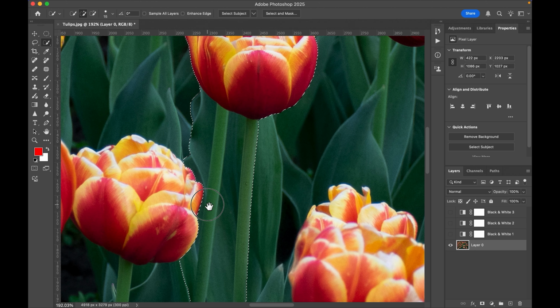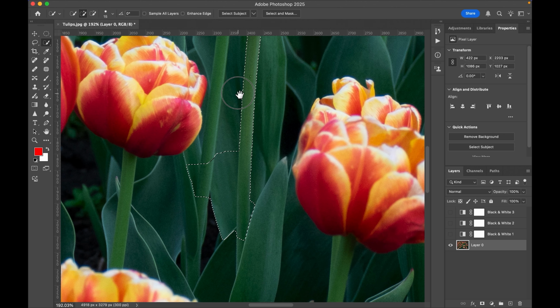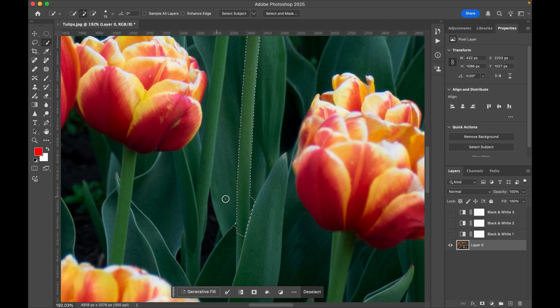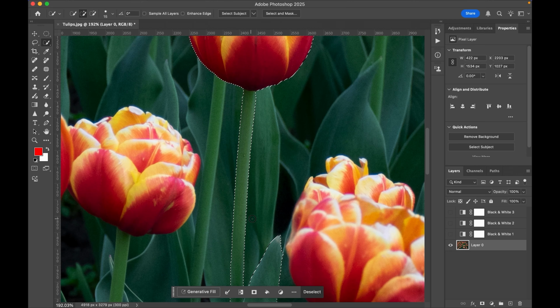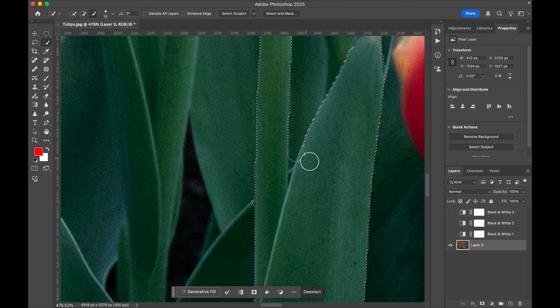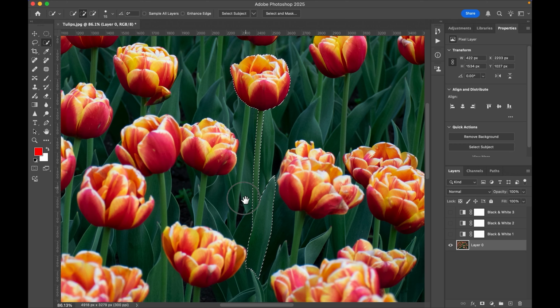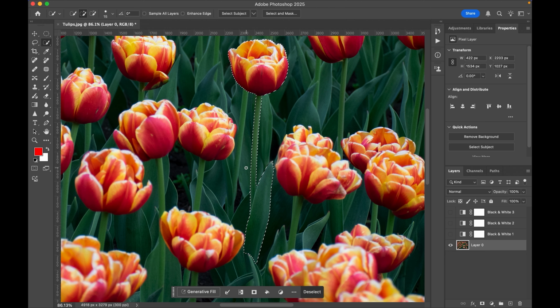Sometimes it will go over the edges and select the areas that we don't want. So in those cases, we need to hold down the Option key in Mac, Alt key in PC, and you will see that the plus sign in the middle of the brush will turn into a minus, meaning that we are in a subtraction mode now. Easily remove those areas by clicking and dragging on those parts. After a bit of practice, you will see that to have the best selection, you need to constantly zoom in and out, and also change your brush size based on the area that you are working on. Okay, cool. I'm pretty happy with the selection now.